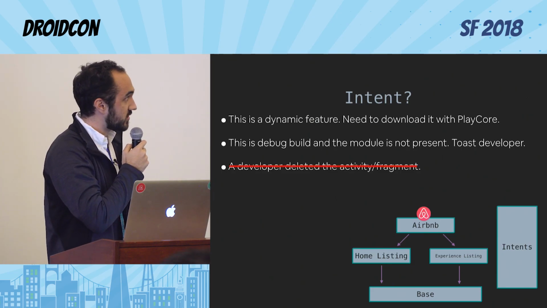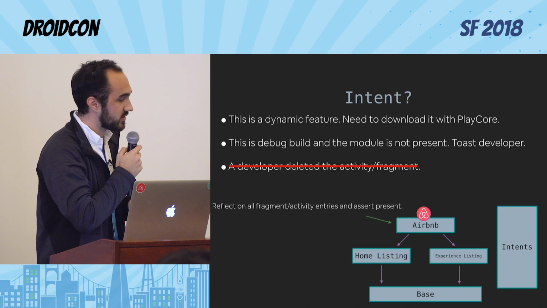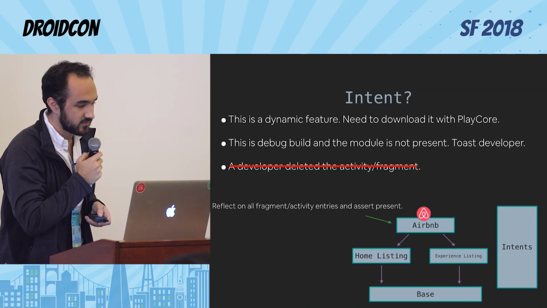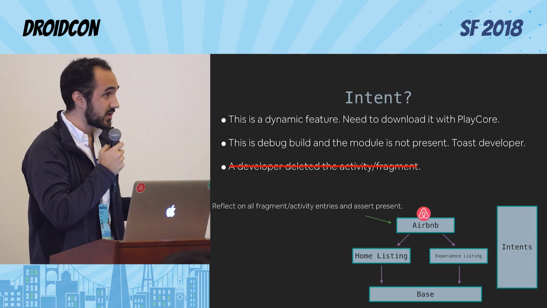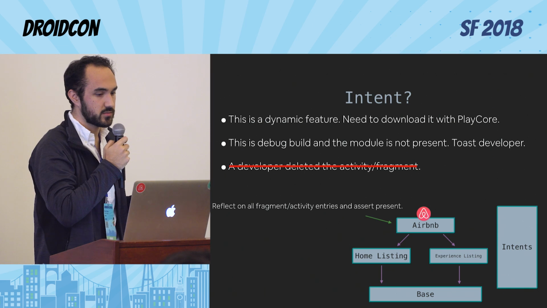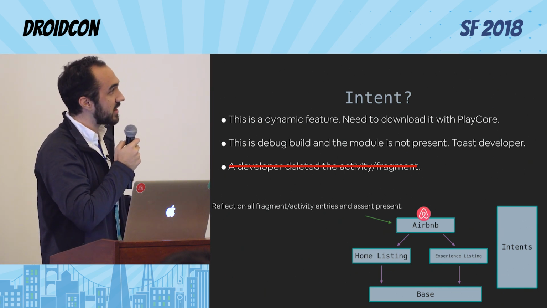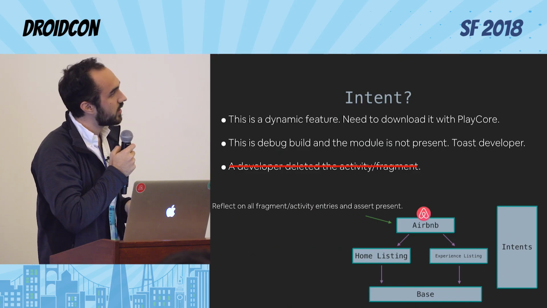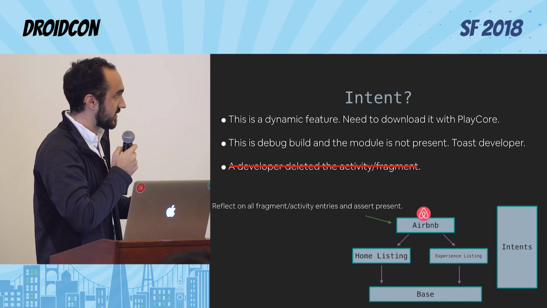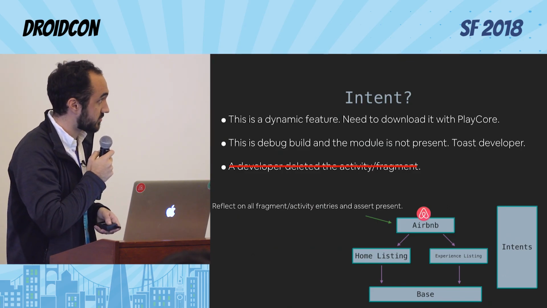You can just write a unit test in some sort of module that knows about every other module. And if you attended our talk on CI, you know that at Airbnb, we do not allow you to merge a PR until all the code has passed its tests. So it's actually impossible to delete an intent without deleting it from all the places it's being used. So we've never had this problem shipped to production.